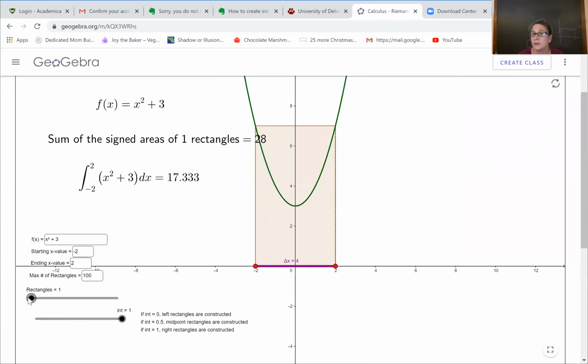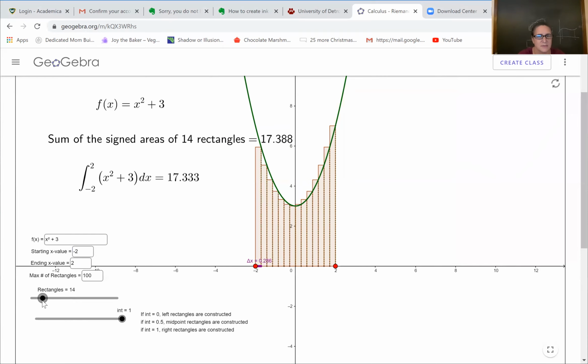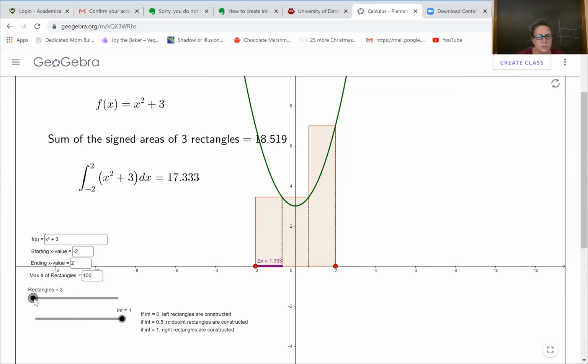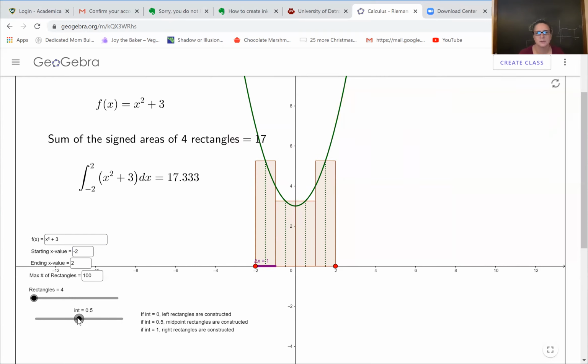So one rectangle, right? That's sort of limiting. And you can see whether you're going to do left endpoint, right endpoint, whatever. Midpoint. The midpoint is a little bit better. You know, typically not hugely better, but a little bit better.